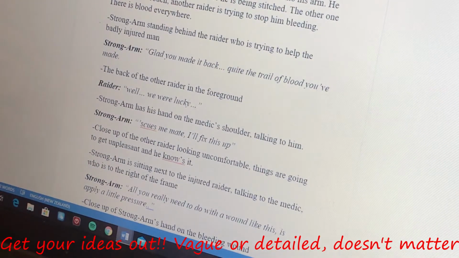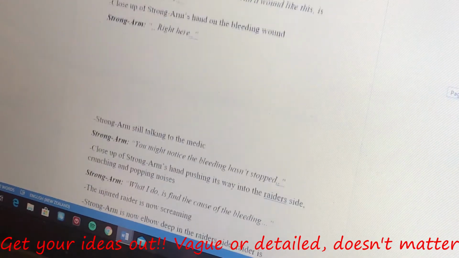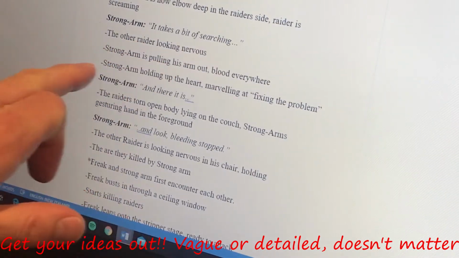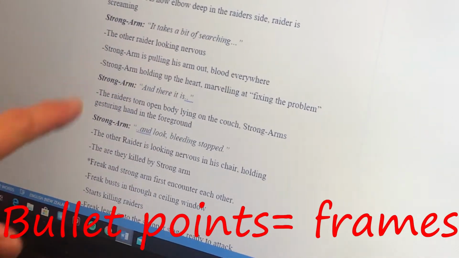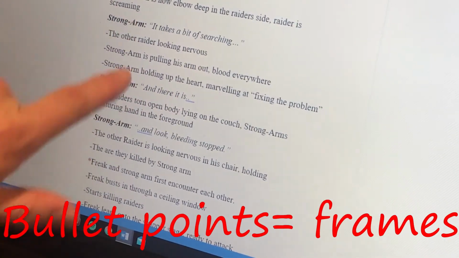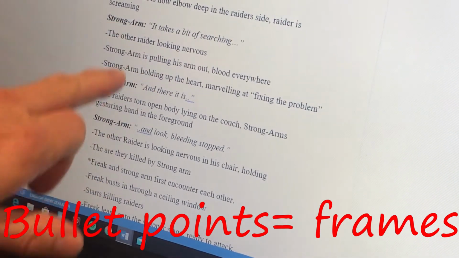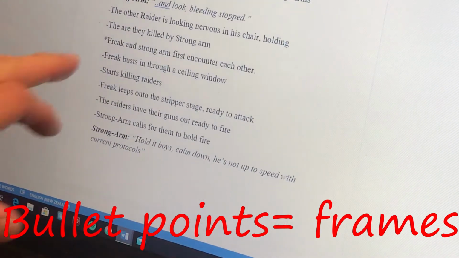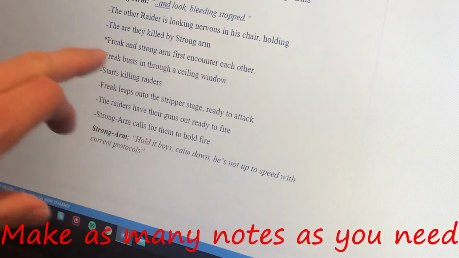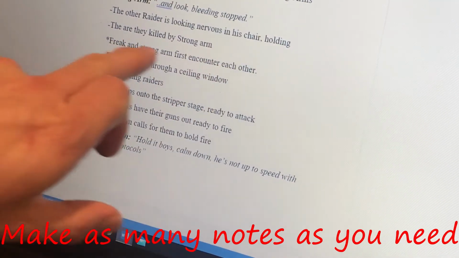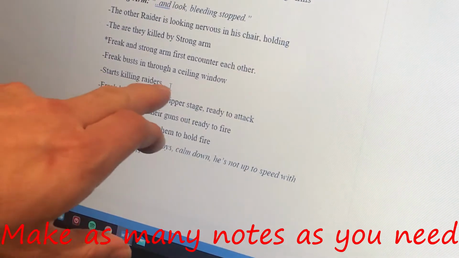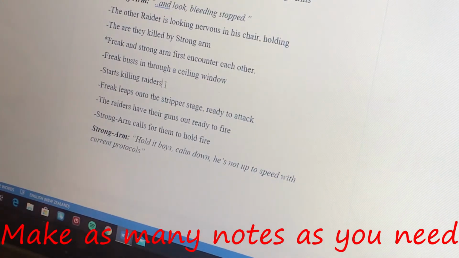So here we are. This is my script for chapter 4. I'm quite a wee way through, so as you can see, this is all bullet pointed out. Each of these will become frames. This one here, I've made it bold. This is dialogue. I'm so far through that I've actually started adding dialogue to it. I've got little asterisks here because these are just little notes for me. This stuff won't actually enter the first comic at all. I've also got a bit here that's very vague, so that's little things I'm going to have to fix up.